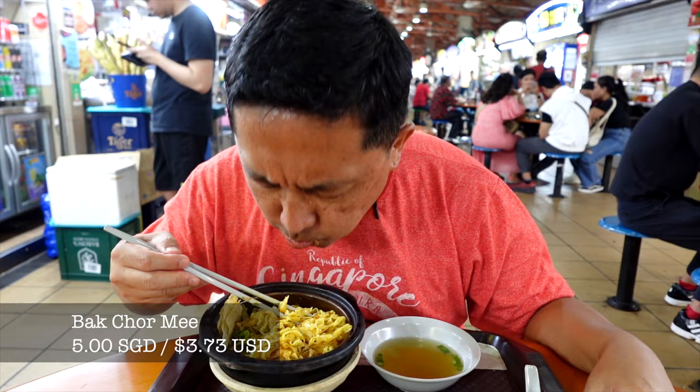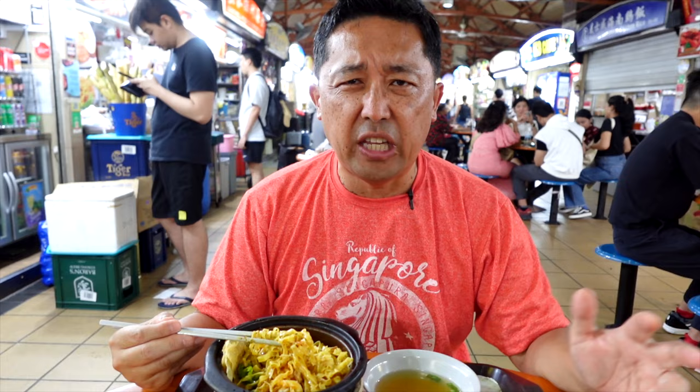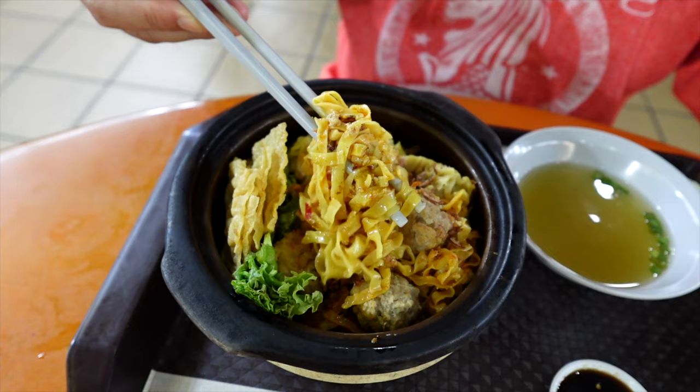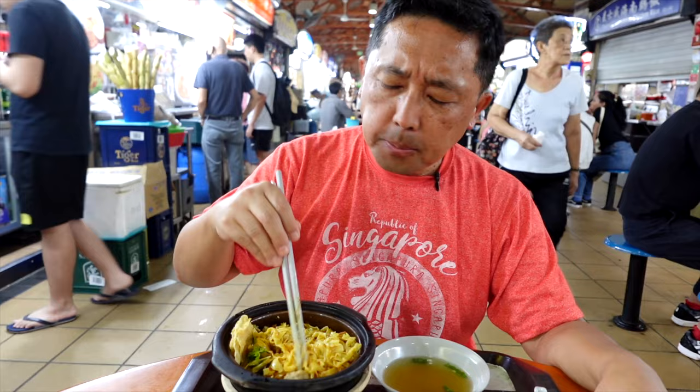It's so good. Wow. Oh man, it's so good. They have spice in here already — so it has a hint of pepper and spice. But the minced pork in here — it's such a rich flavor. Oh my goodness, the noodles are perfectly cooked. Al dente. Oh wow, this is one of the better noodle dishes I've had in a while. So glad I got a chance to try this. Amazing.